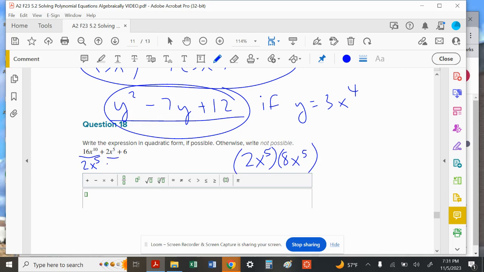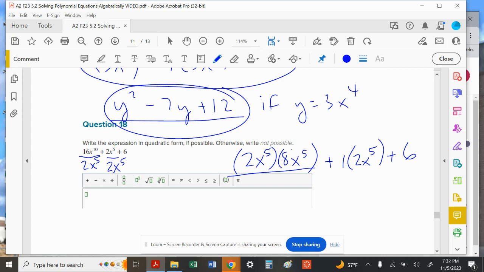And then we're going to divide this one by 2x to the 5th. So that means we have to multiply that by 2x to the 5th. Notice that we have a 1 there. So I really have 1 times 2x to the 5th and then plus 6. But notice these are not the same like they were in the last problem. I need to make them the same.